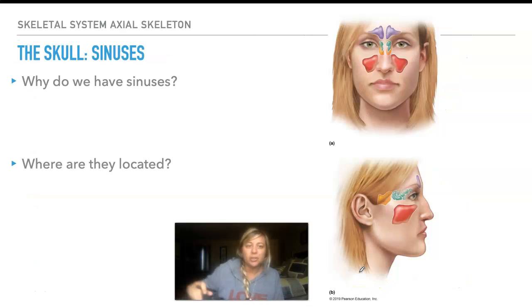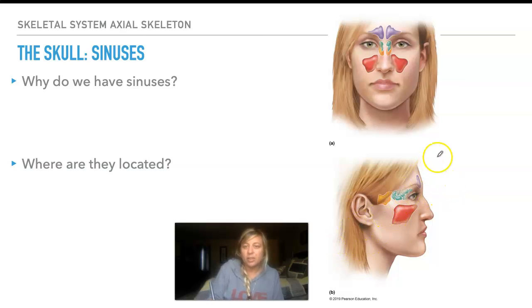And then the last thing we're going to look at is the sinuses. We have sinuses that help lessen the weight of the skull, lighten up the skull. They're air-filled chambers with a mucous membrane that lines them. We generally don't think much about them until they get infected, right? They have a role also in speech. But we have four areas where they're located, or four different bones.